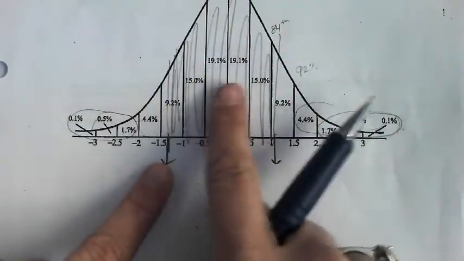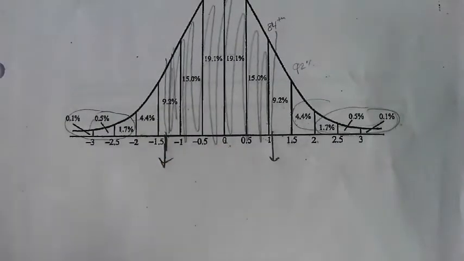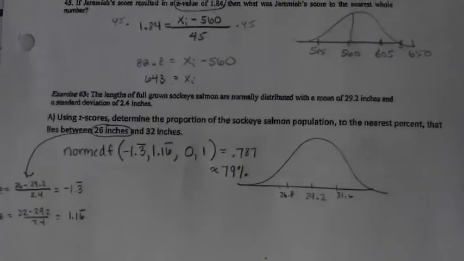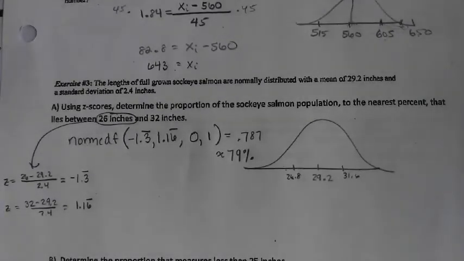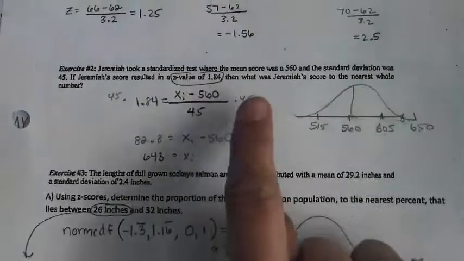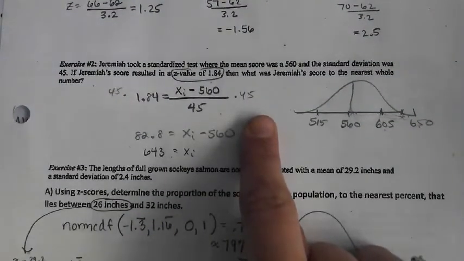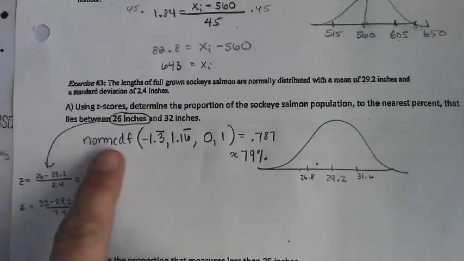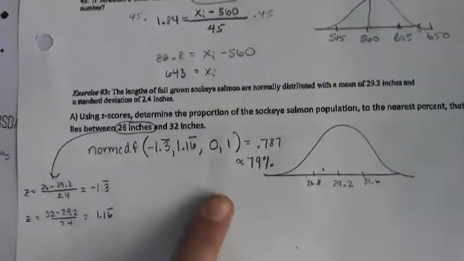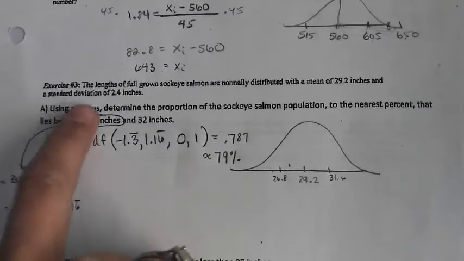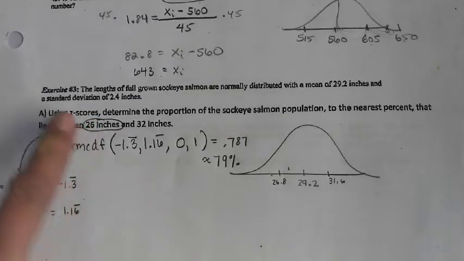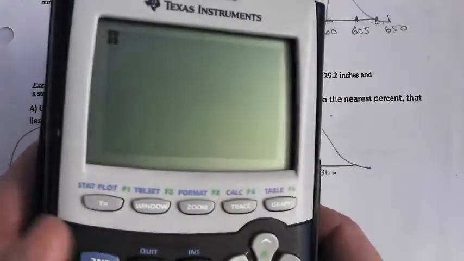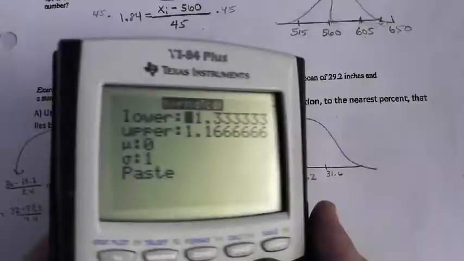Okay? Our chart can only do so much. Our chart is only conducive to exact standard deviations of 1, 1.5, 2, 2.5, and so on. Here's the thing with z-scores. If they ask you a question like that, you have to know z-scores. If it's an open response and they say using z-scores, you have to do that. But the reality is, I haven't seen too many that force you to use z-scores, and they will just say determine the proportion. And you don't have to do the z-score translation, and I wouldn't if you don't have to.